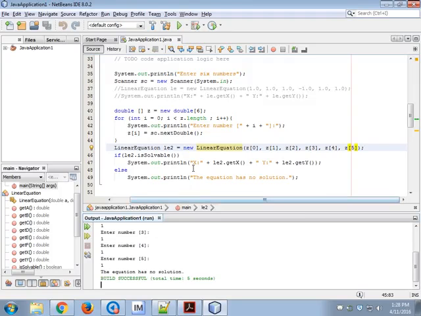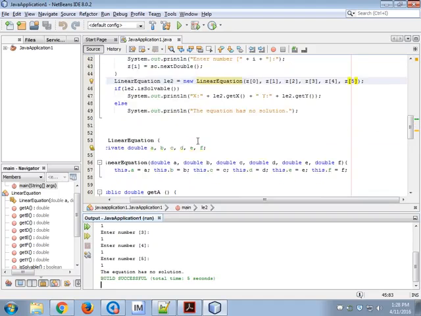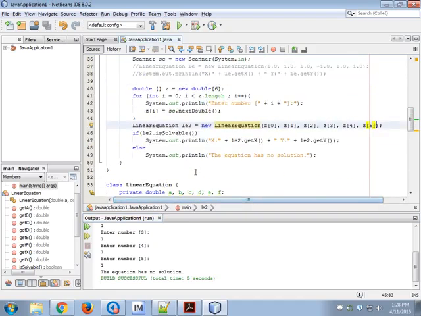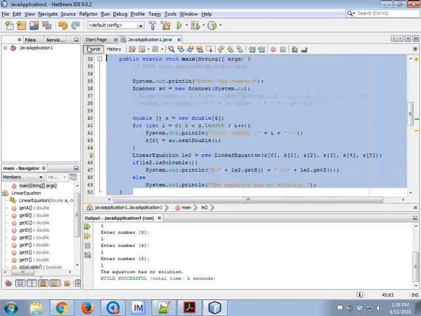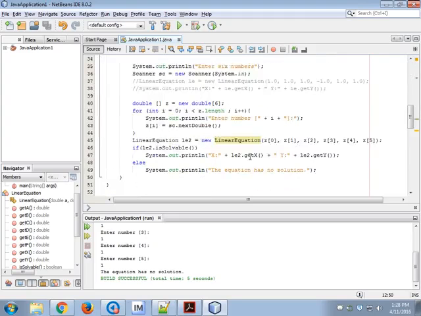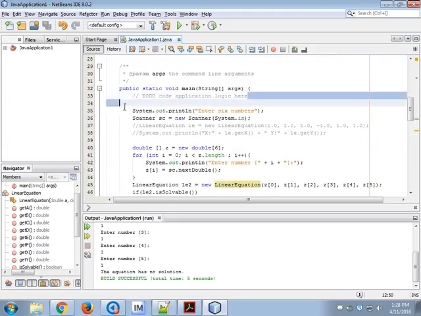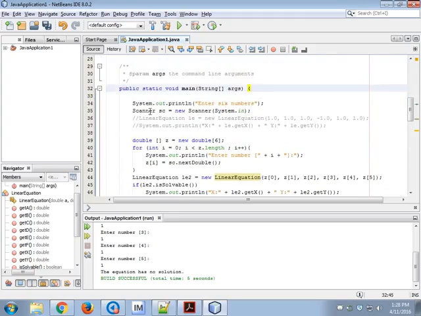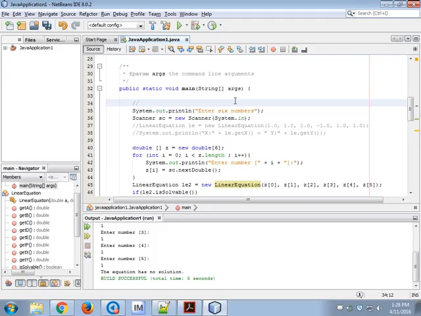So this works. But the point that I was making about the comments is, whatever's going on in your main method, that's what should be inside of these processing comments. So let's write it up. Here, the first thing we do is get 6 numbers from user or input file.